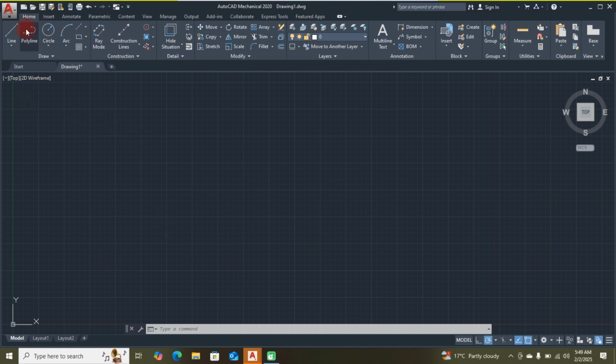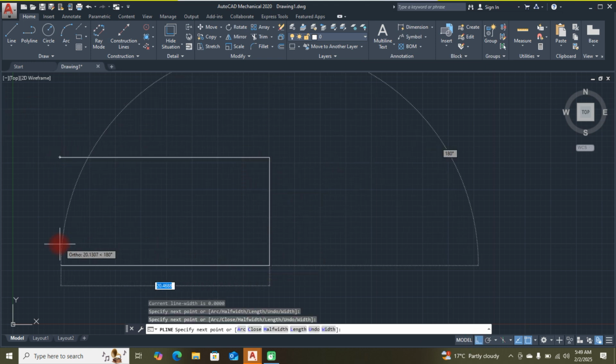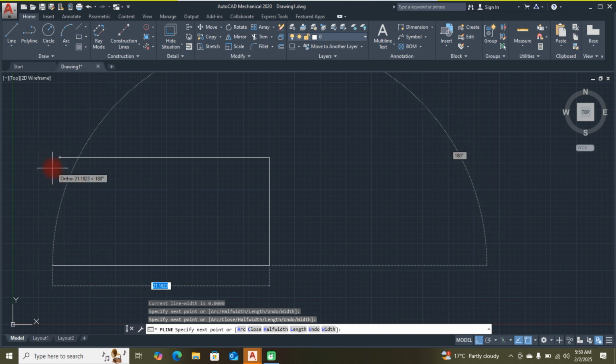The next command here is the polyline command. Even with this one you can enable auto on. I click here, then I click there. As you can see, these lines are okay. There is another technique I want to show you. For example, I want the point that aligns with that endpoint.